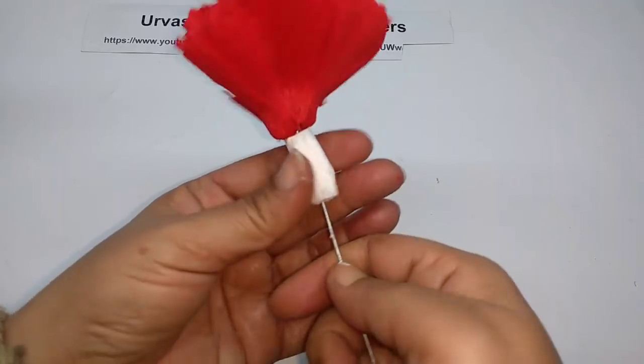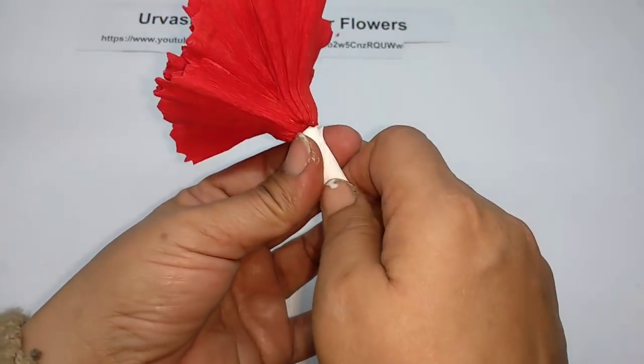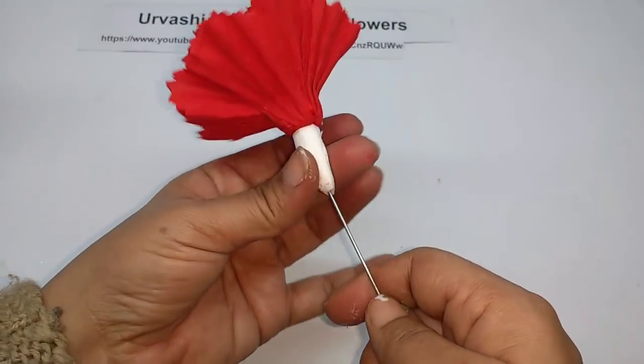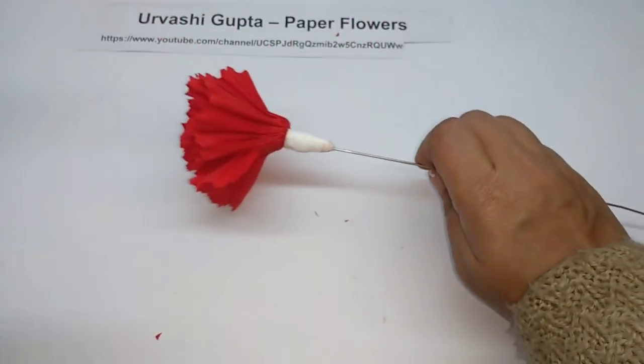Just slide it up till the base of the flower. So you get a continuous thick base like this. Like so.